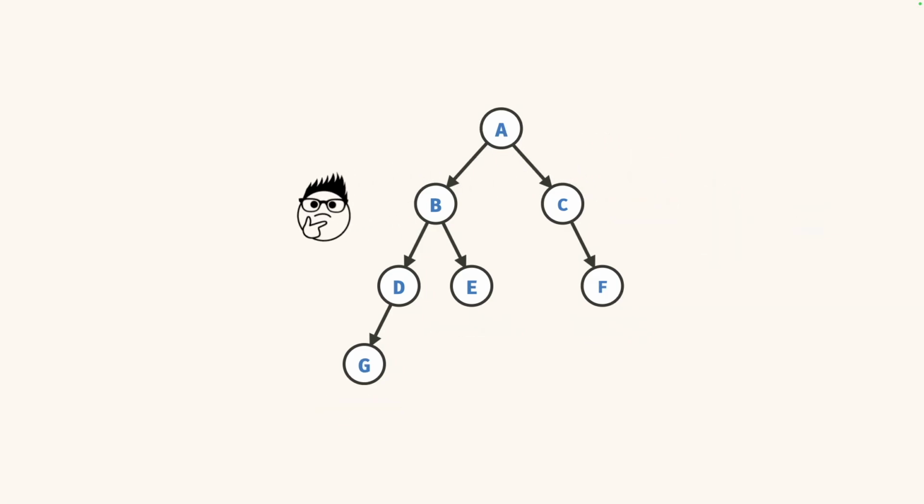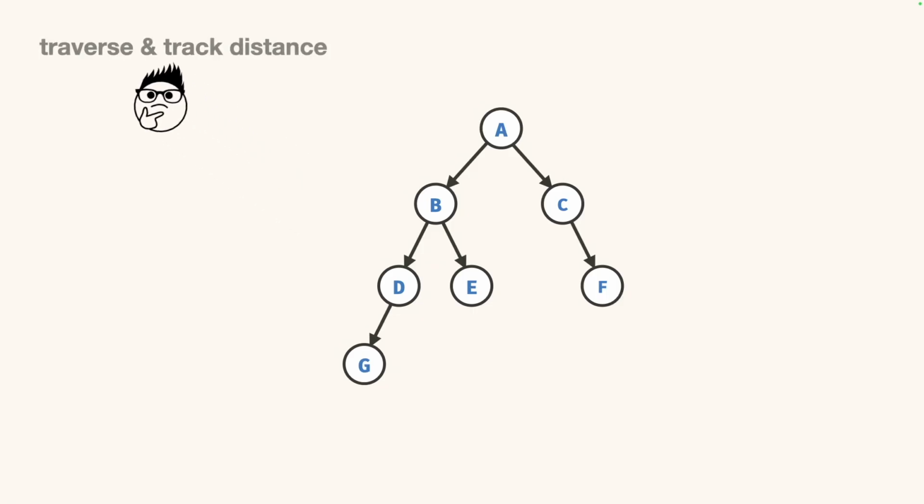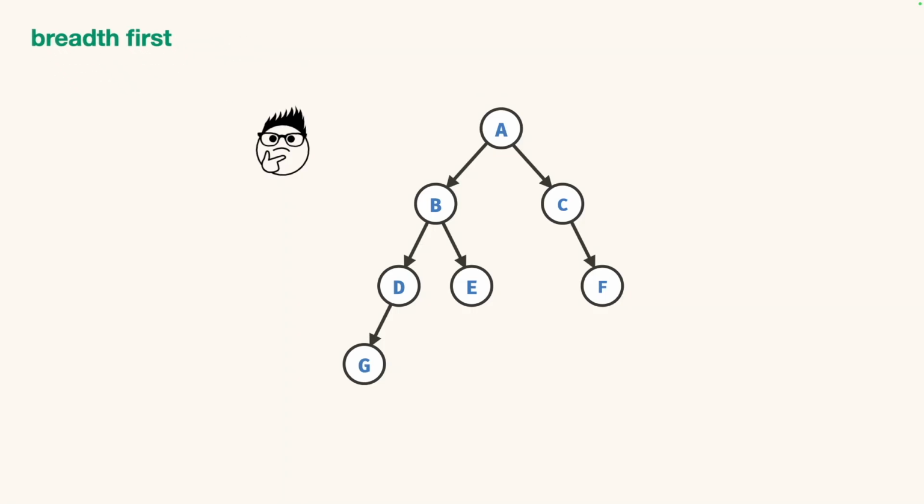All right, so when it comes to the strategy for this one, you can solve this basically using any type of traversal algorithm, but what you want to do is track the distance that you travel from the root node. So it's okay if you solve this using either a depth-first traversal or even a breadth-first traversal. I'll show you both methods. Let's start right now on the whiteboard with the breadth-first iterative version.